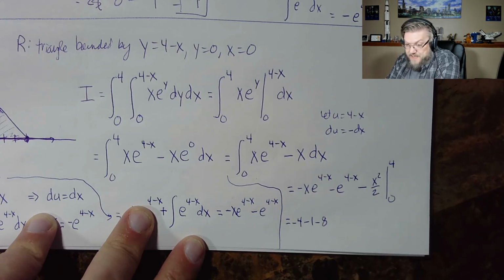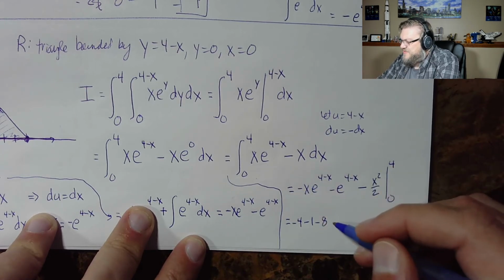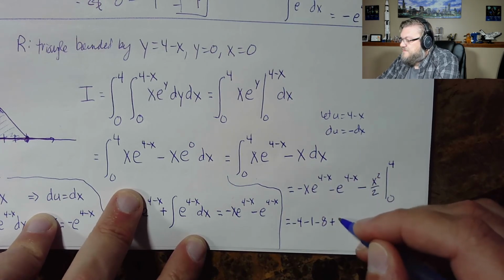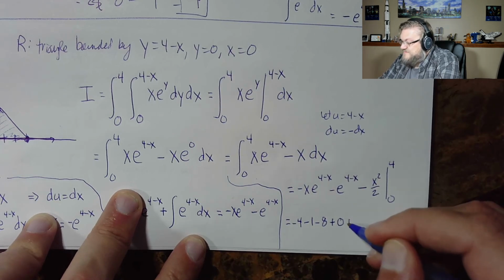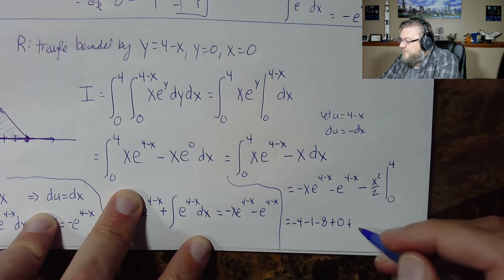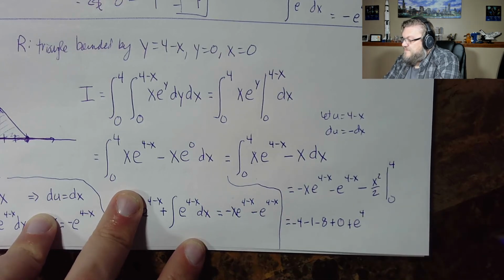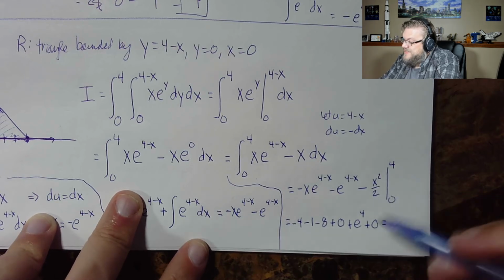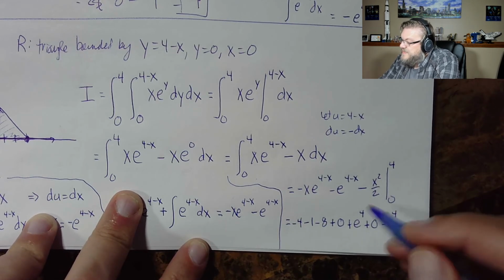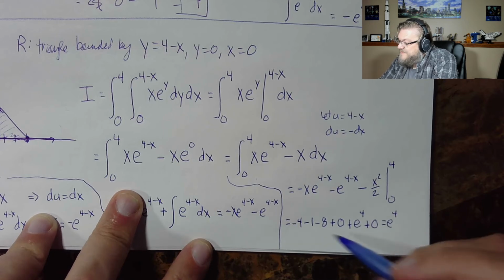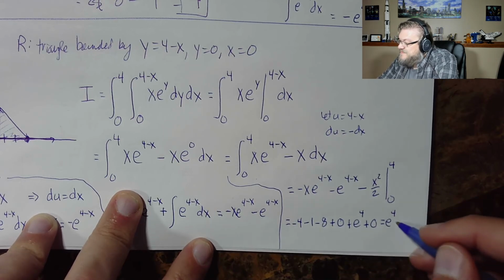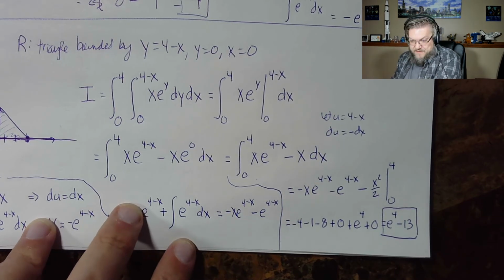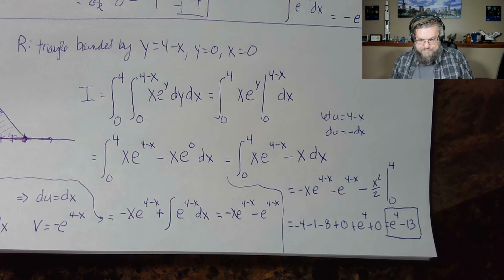Okay. Then it's going to be a minus, so plus, plug in 0. That's going to be 0 times e to the 4, which is 0, plus, right, because minus a minus, e to the 4, plus 0. So I get a final answer of e to the 4, minus 4, minus 1, minus 8. That's going to be what? Minus 12, minus 13. So it's an answer, all right. There we go. E to the 4 minus 13.